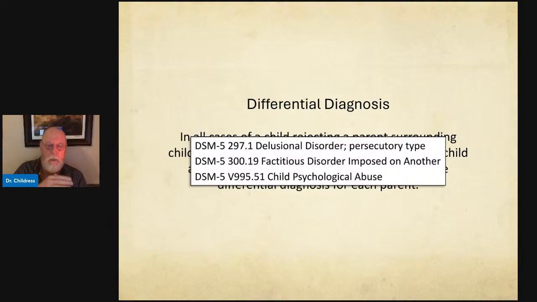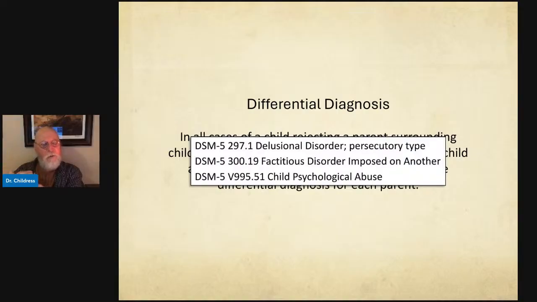The second DSM diagnosis is a factitious disorder imposed on another, a false attachment pathology. And you want them to say, no, this is not a delusion. It's real. The child's belief that they're being malevolently treated is true.